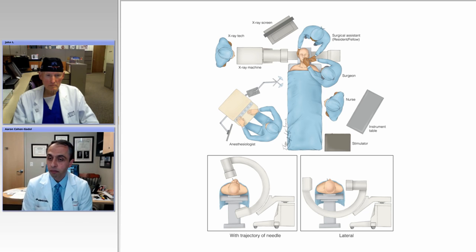It is, at least in our hands, a much faster procedure. It takes us less than 5 minutes from the moment we penetrate the skin. And we have had very good outcomes without necessarily too much numbness or other complications from significant ablative techniques on the nerve. So I'm going to review some of those with you and again get your expert opinion.